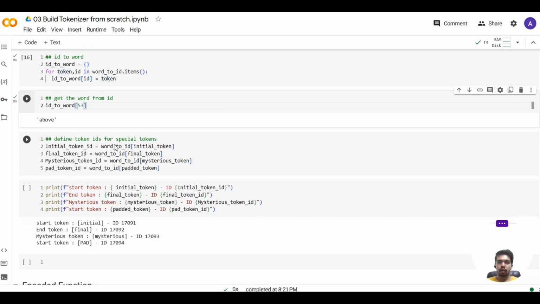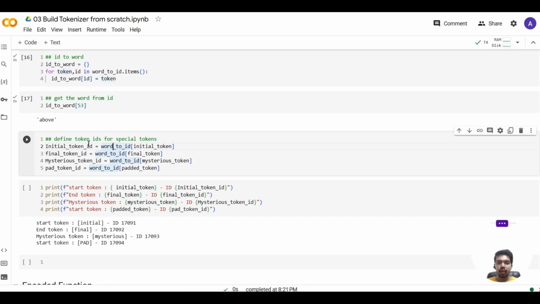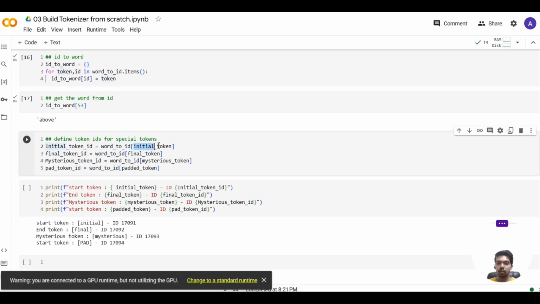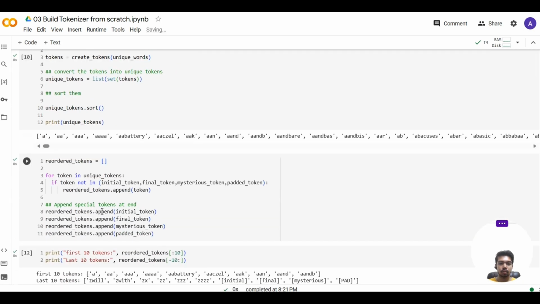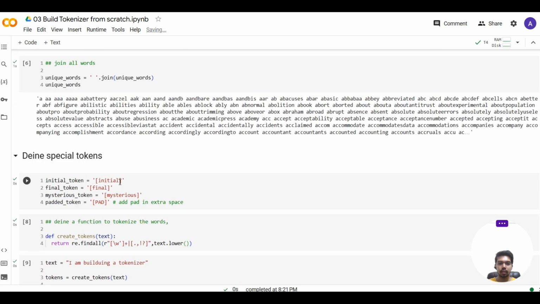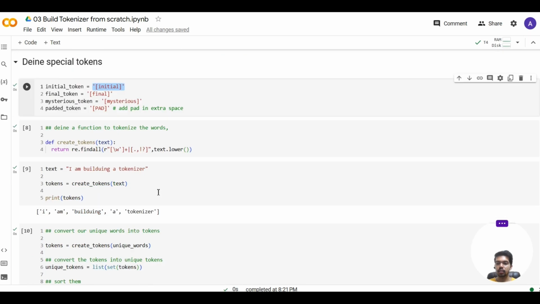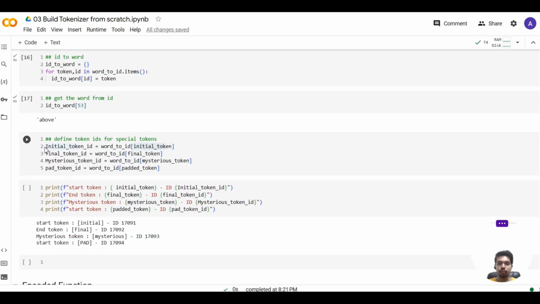Now what we are doing here is defining the token IDs for special tokens. What was my initial token here? My initial token was what I have assigned here, so I am assigning it to the initial token ID.